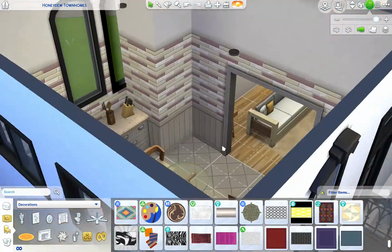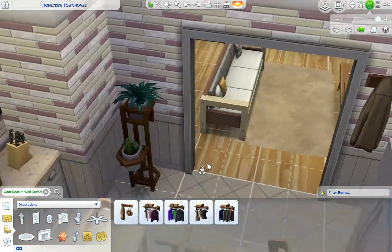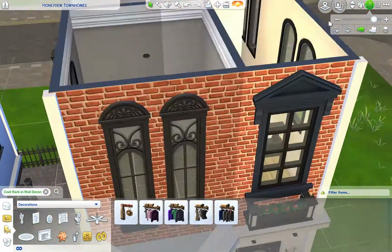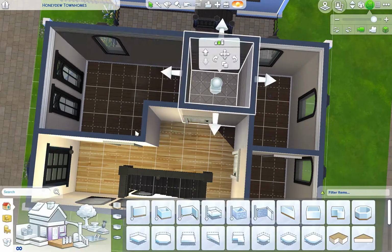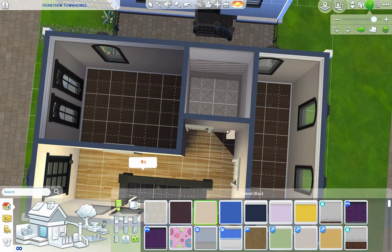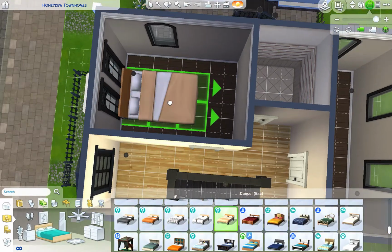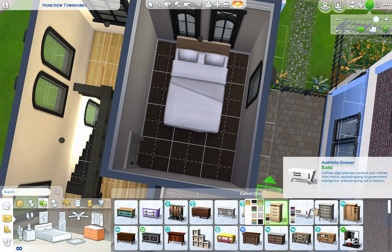Both houses, though, use these tiny living tables. I don't use these all that often, but I actually used them in a build that I did for this channel and then deleted because I ended up not liking the exterior. The interior I loved, and I might show some pictures of it on Twitter, but the exterior I wasn't that big of a fan of, so I decided just to scrap the video, and I was going to do a different version, like a different type of tiny home. But I did really like using those chairs.